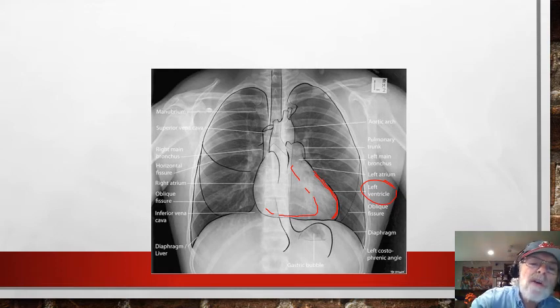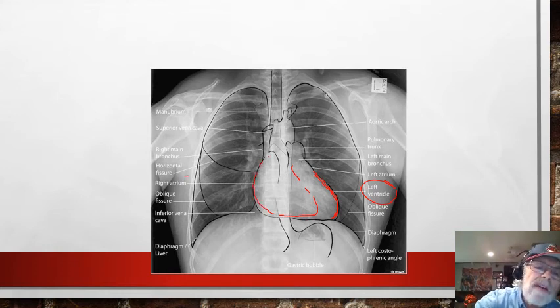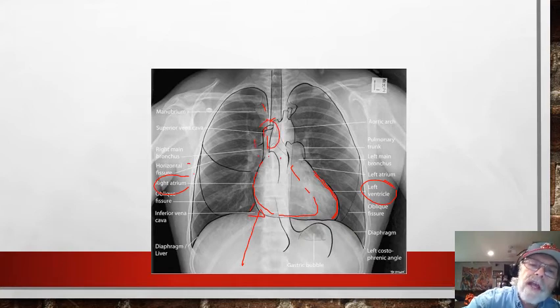Okay? This area in here is the area of the right atrium. You can see this little thing right there? That's the inferior vena cava coming up from there. And sometimes you're able to see a little bit of the superior vena cava, which would be this structure right there. Here's the aorta. And right here, this is called the aortic arch or the aortic knob. You'll see a bump right there.